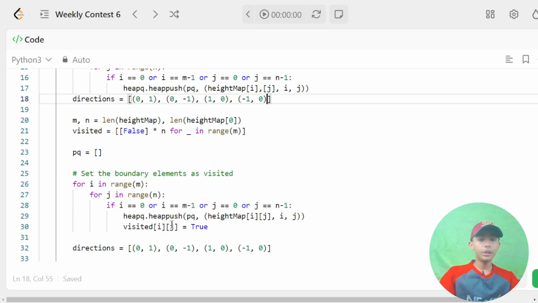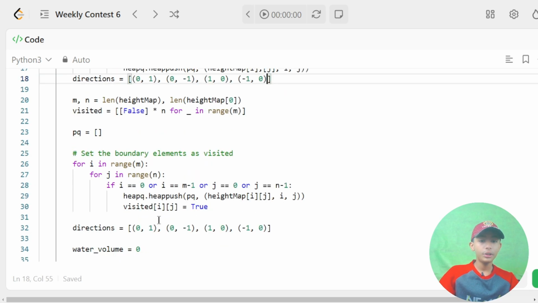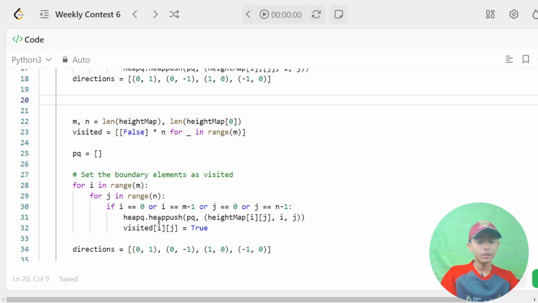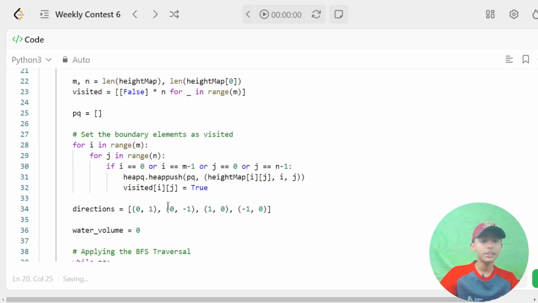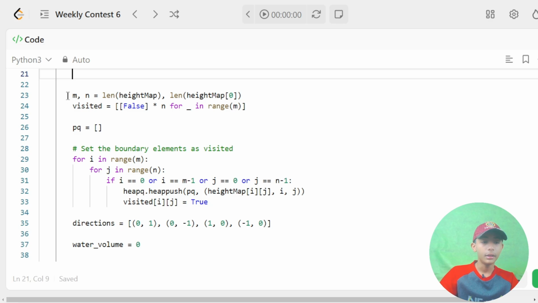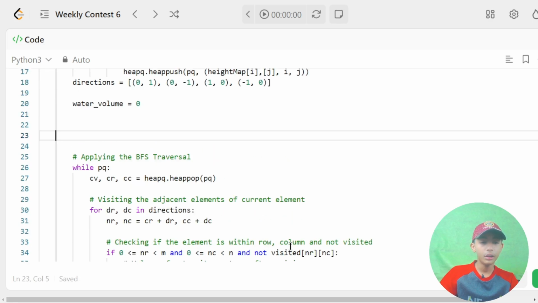Perfect. Now press enter and define here water volume, because the main topic of this question is water. So I am writing water underscore volume equals to 0. Then I press enter and then enter, and remove this.